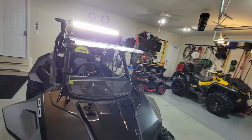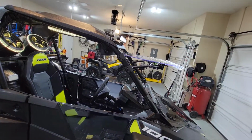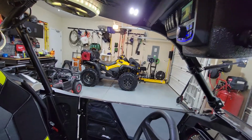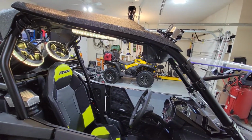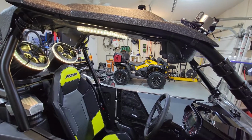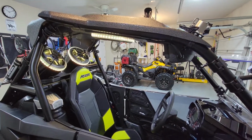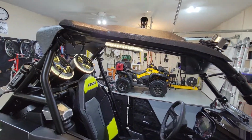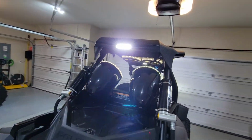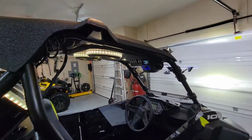Speakers are sick loud. Before, I had these little 2.5-inch speakers on my Can-Am that you're seeing right over there, and when you're sitting back drinking a road soda, you can listen to it, but when you get back on the bike, you couldn't hear the radio. Now this is a whole new game changer for me. The rear LED light, these guys did a really good job. I'm really happy I went with this.